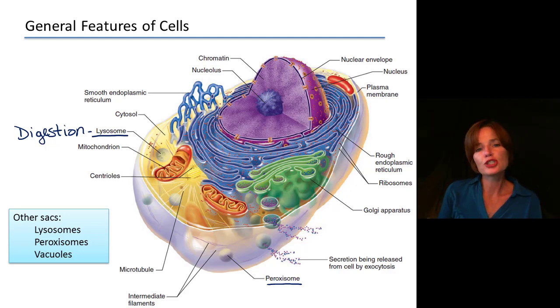And then we also have some generic compartments called vacuoles. And the vacuoles primarily are for storage. That could be storage of food, it could be storage of waste, really storage of whatever the cell happens to need to store. Each one of these compartments is going to have its own role that it plays. Ultimately, they're all working together to run that one cell, but they've just somewhat subdivided the labor that has to be completed.